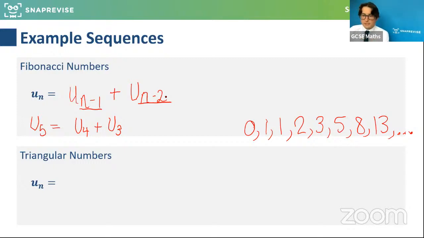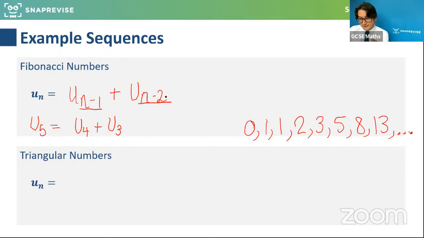But I do appreciate that this notation does confuse people. So do let me know if that makes sense or if not. But hopefully you can see that what we're basically saying is to get the next term, you add the two previous, and we're just defining it in that u subscript n way. I know that a lot of people really dislike this. Where does n minus 1 come from? What's that? It just means the term before n.